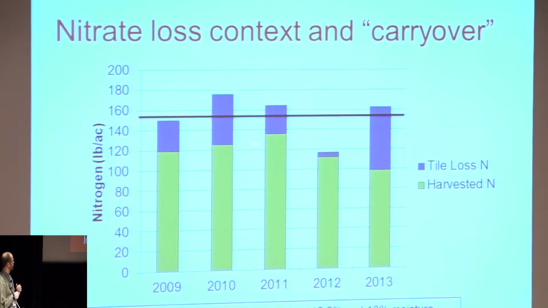And then on top of that shows how much was lost through the tiles as per our observed data. The average total is about 155 pounds per acre per year. Notice that dip again in 2012 because of the drought. We've got not only very low nitrate loss in the tiles, but a lower harvest yield as well. That just simply carried over to the next year when it got wet in the spring of 2013. It pretty much just made up the difference. What's interesting is that yields in 2013 countywide were pretty low as well, so that probably translated to some of the higher concentrations we saw in 2014. Of course, the flows weren't as great.